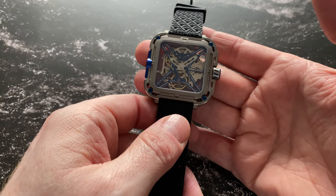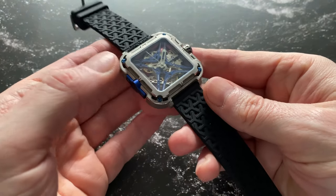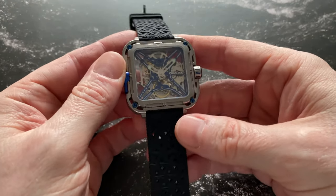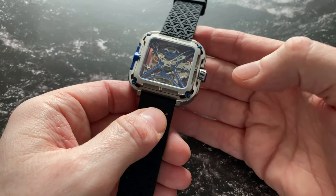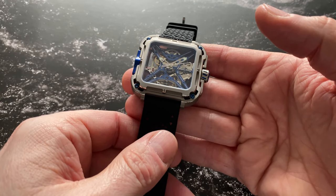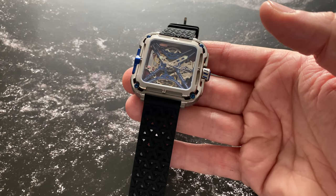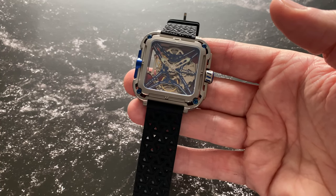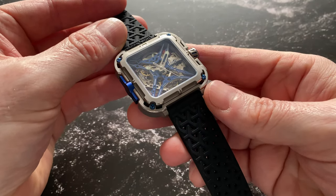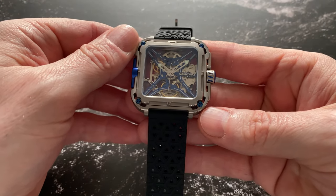This is the X-Series Great Ape. This particular one is available in two case materials: the titanium version, which is what this one is, and a stainless steel version. In terms of price, this one is available on their UK website for £299.99 — so £300 — which is equivalent to approximately $415 US dollars. It's a fair chunk of money, but I think there's a ton of innovation with this one and it is well worth a look.